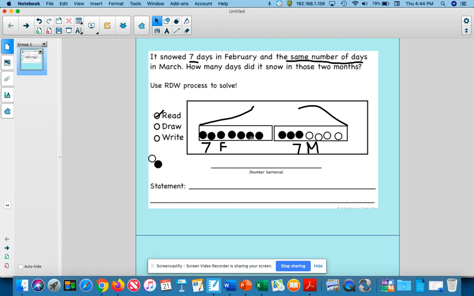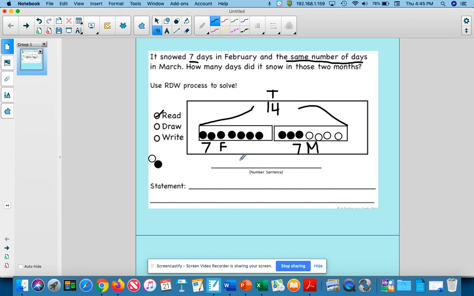So what I did was I had 7 and then I put in 3 more, that makes it 10. And then the rest I put in as the circles that are not colored in. So you can kind of see the answer a little bit clearer because we have a 10 and then we have 4 more here that are not colored. So if we know we have 10, we can count on 11, 12, 13, 14. So we come up with our answer. We know that 7 and 7 make 14. And that's our total. So the total number of days.